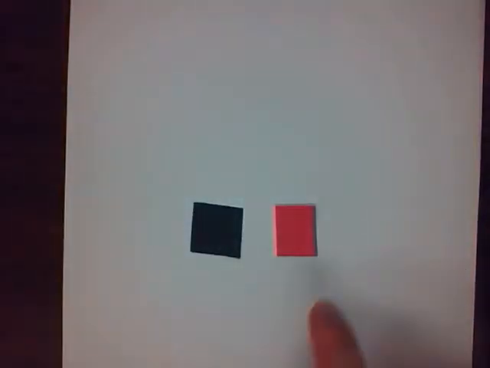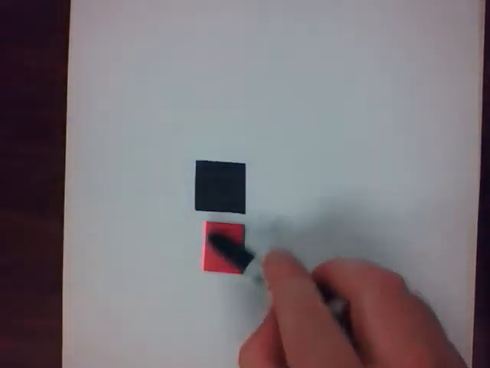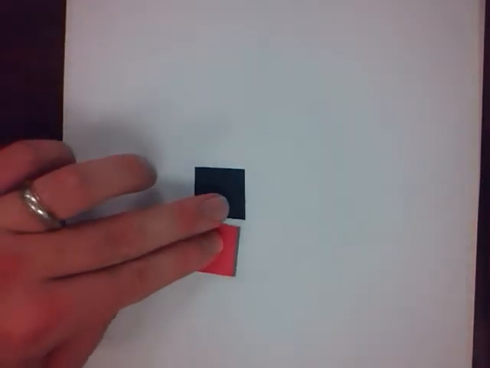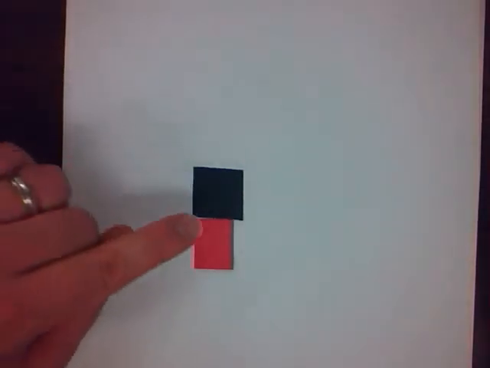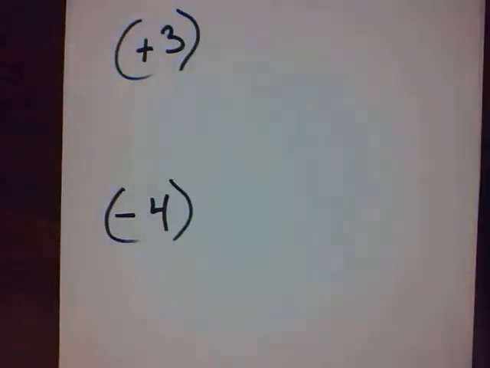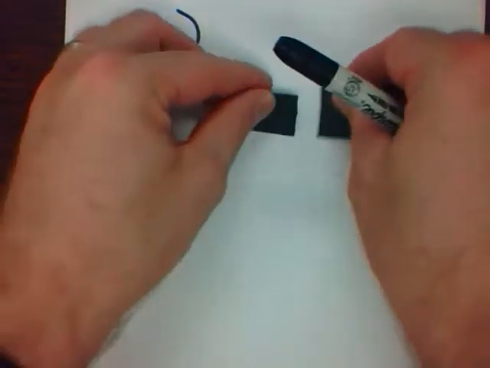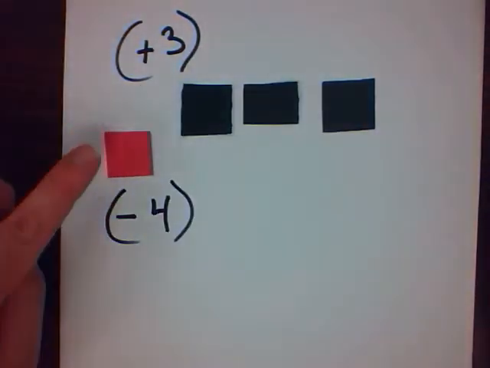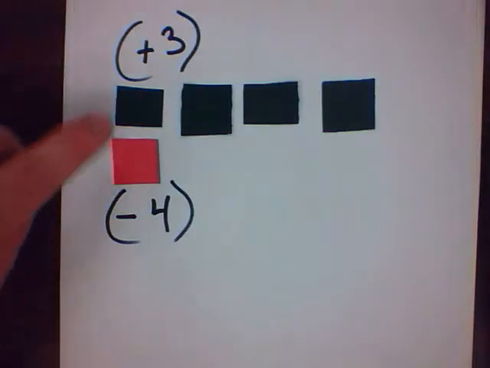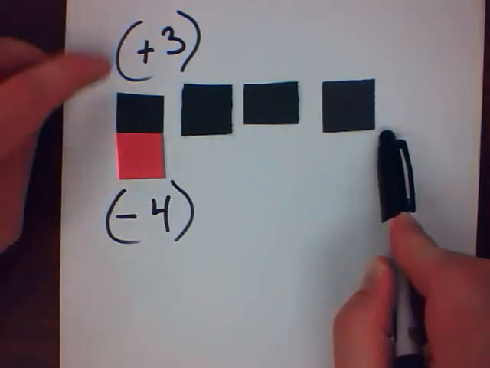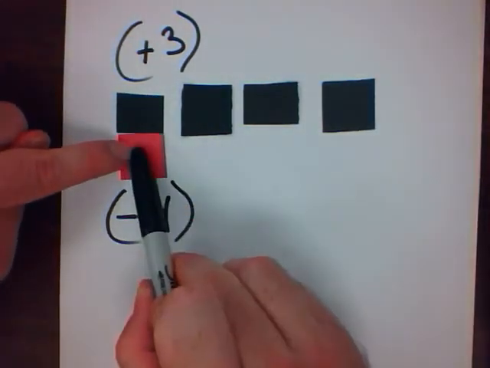What's this? This is a positive and a negative. This is actually 0. Nothing. This, however, can be used, as we're going to see later on. This is a key concept to understand. This is 0. Let's say I wanted to demonstrate these numbers again. I could do this. This is 0. So this set still represents positive 3 because these two cancel each other out.